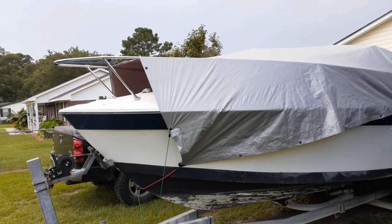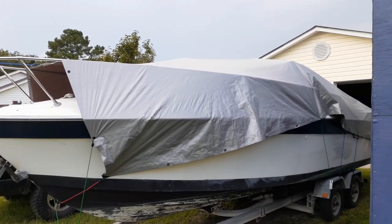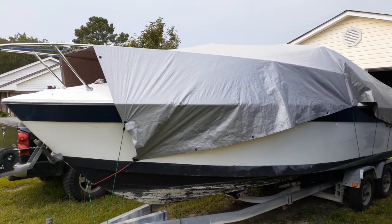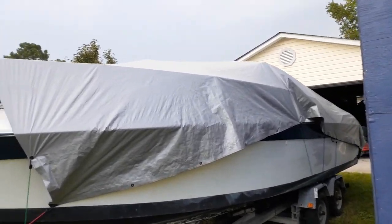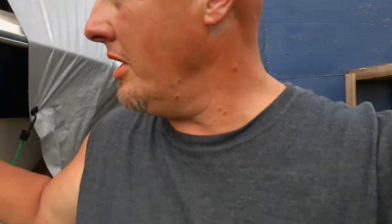Yep. So as you can tell, the boat is covered up because, of course, we here in South Carolina are having miserable thunderstorms and weather late in the afternoons, late July. It's just kind of how it happens. So we haven't been able to get the boat in order yet.